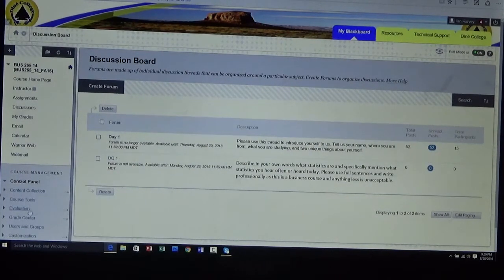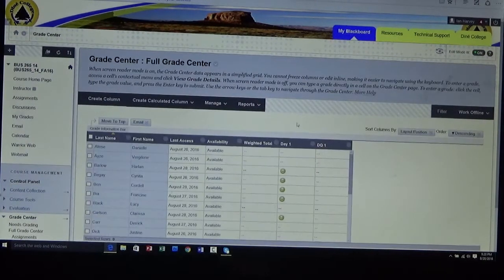And then the other place you'll want to come is to your grades. Now, I don't have any grades in here, so this will mostly just show you who else is in here, but these are some of the grades. This can be a weighted total, so you need to be aware of that, and your grade will be somewhere within Blackboard. This is where I'll keep all of your grades, so you'll know where you're at. If I make any mistakes, it's your responsibility to let me know that I have made that mistake.